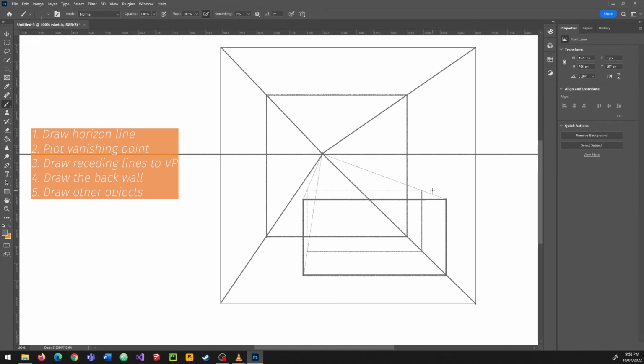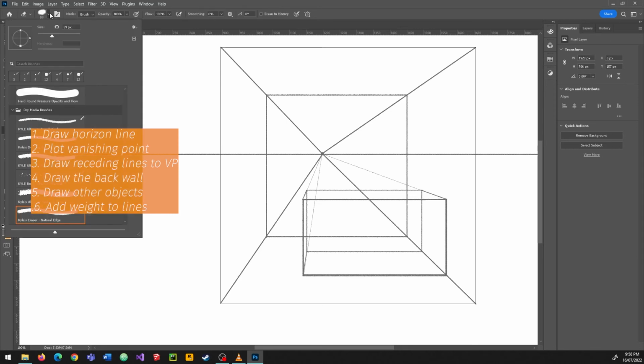So you can see here I'm adding just a little bit more weight to these lines, but not as heavy as the lines on the front face. So just connecting the same points and making sure that that goes back to the vanishing point. Again, just going over the top of those lines. So what I might do here in a minute is speed it up just a little to erase some of the lines that we don't need, and I'll do the rest of them later.